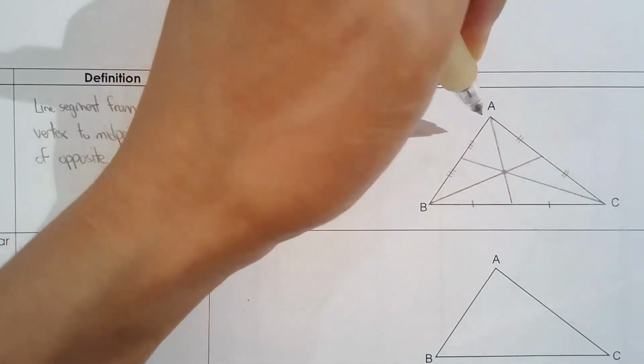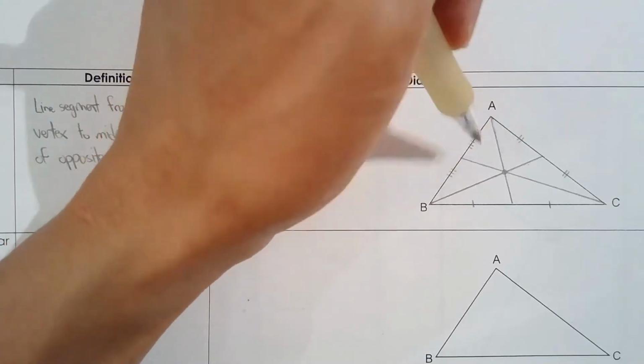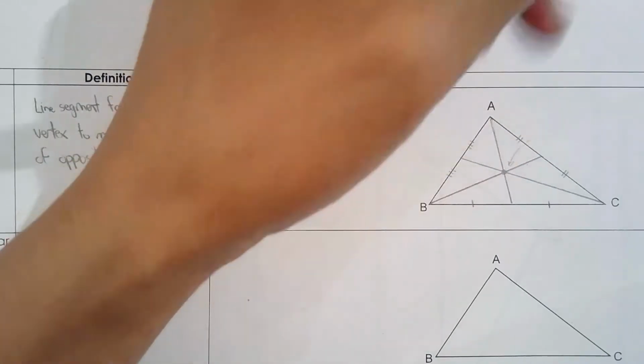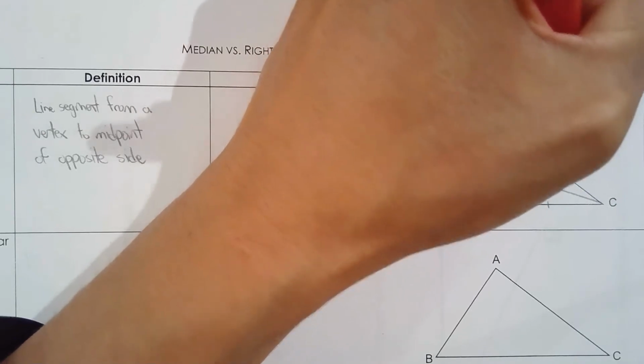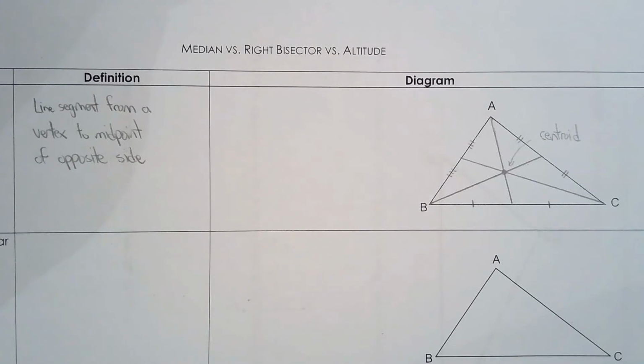Now, hopefully you've also noticed that there's a special point. Okay, if you drew your medians really nicely, you should notice that the 3 medians intersect at a point. Now, this point is very special, which we'll talk about later, but for now, I just want you to remember that the name of the point is called the centroid. The centroid is where the 3 medians intersect. Okay, so no matter what triangle you have, you should be able to draw the centroid of the triangle by drawing in the 3 medians. Where they intersect is a centroid.